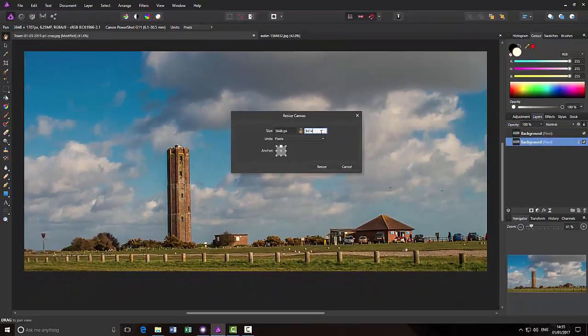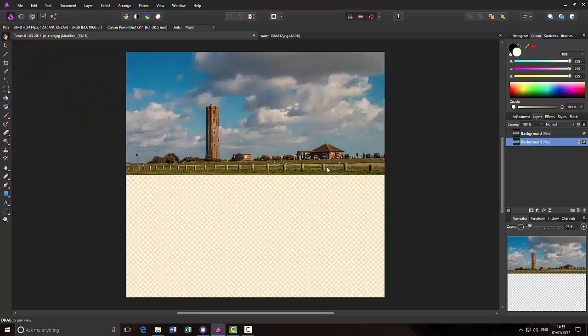So once you've set your new height size and put the anchor in the right place, just click resize, and there we have the new canvas on the bottom half of the image.